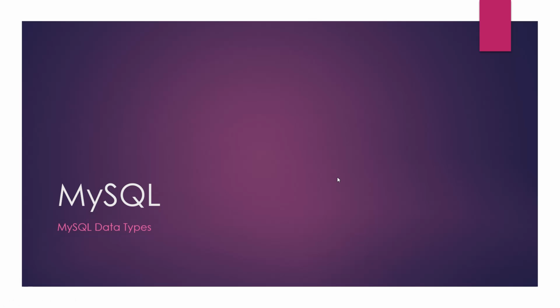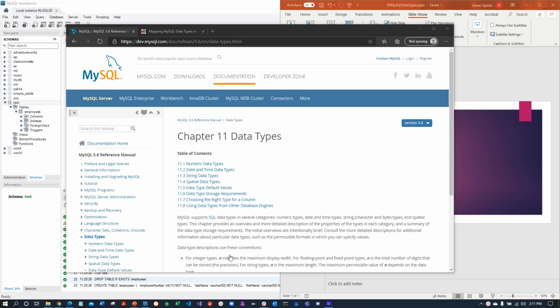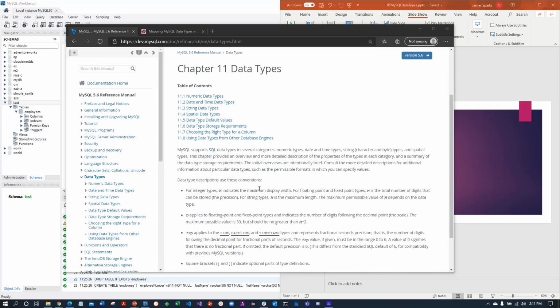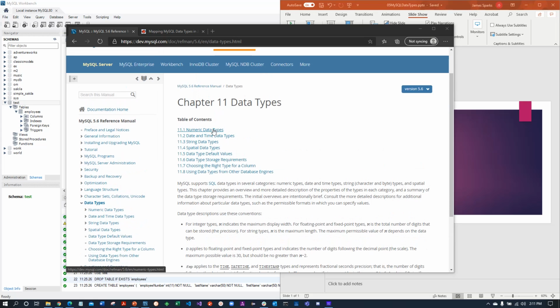We're going to get in now to a section on defining data in MySQL, and we're going to start out with a discussion of MySQL data types. So this is the official Oracle MySQL documentation, dev.mysql.com, Chapter 11, Data Types, and you can begin to understand just the complexity and the variety of MySQL data types.